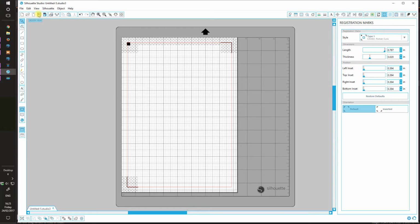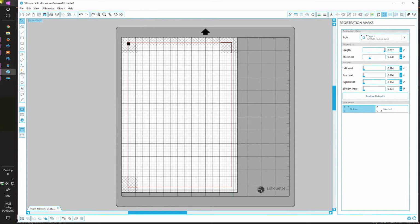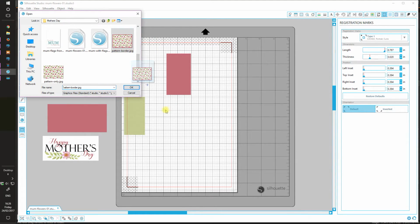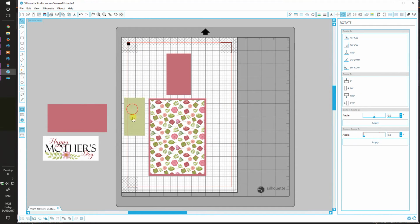I set my registration marks, and I don't know what I was doing there. I get a bit slap happy with my mouse, I do apologise. So now I just pull everything in singly into the same document. There's the one with the border that I didn't do on screen.